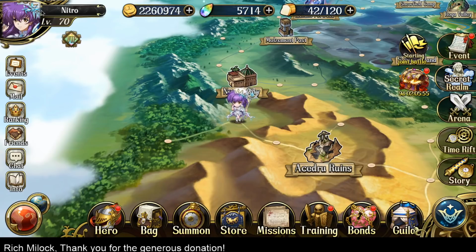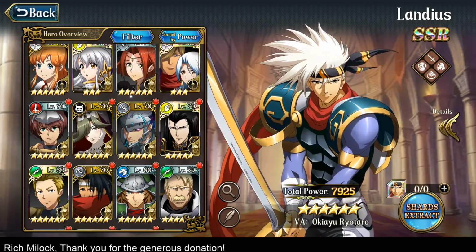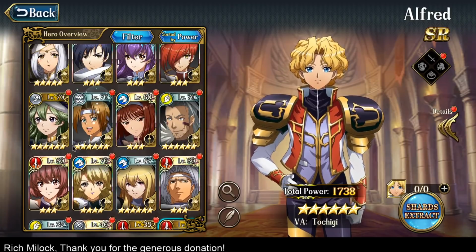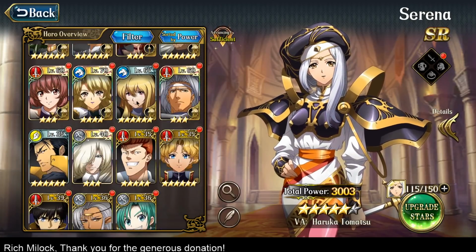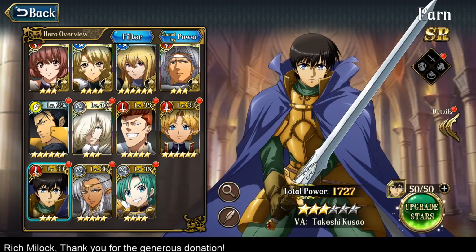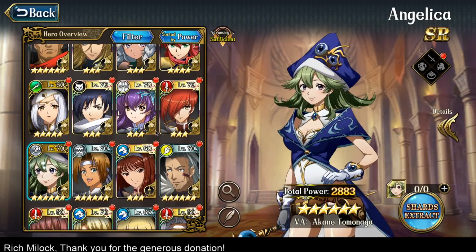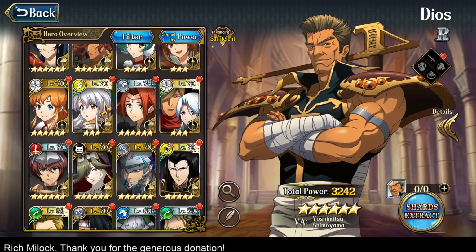Alright, so let's move on with regards to that. Let's see. SR status. There's just not much left with regards to SR. Even Alfred is now at 6 stars, so really the only character I have that you would have to grind would be Serena, which needs 2 copies, right? Everyone else, like Kuwabara, Pyrotes, Parn, all these characters, I'm not going to grind them. They'll just sit at their current star level. If the event reruns, great, I'll upgrade them then. If their event doesn't rerun, well, I'm not using these characters anyways. So, too many SSRs to grind, and I'm going to completely neglect those SRs as a result of that.